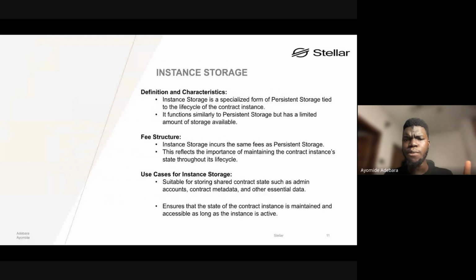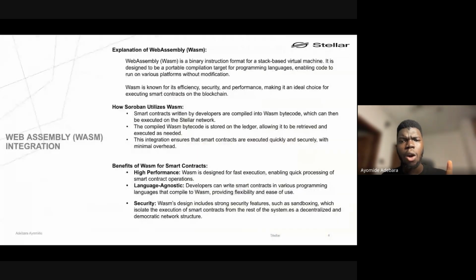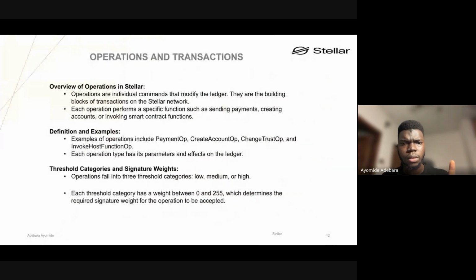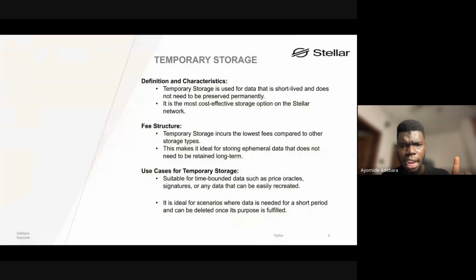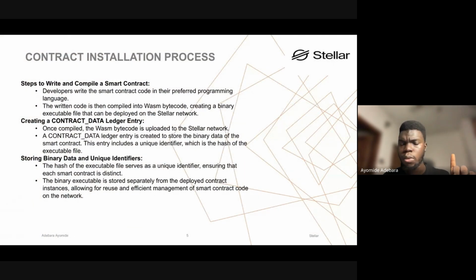Now, going back to this slide, there was a particular operation that we made mention of, and I want to get to that operation. If you remember from yesterday's class, I said I was going to go deep into the operation, as it was important to understand what operations on the Stellar blockchain are before explaining this.